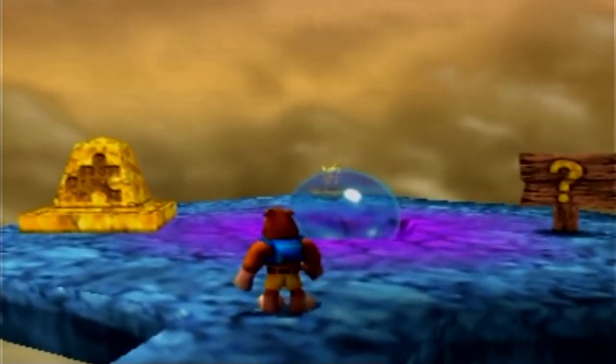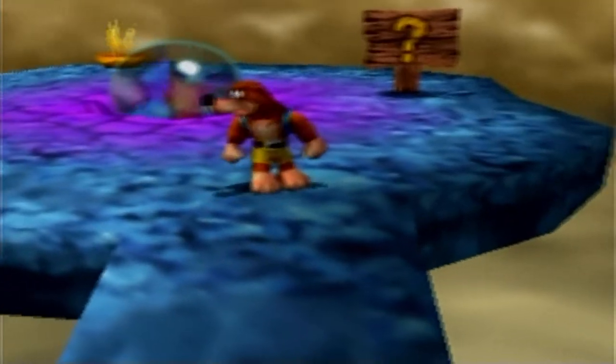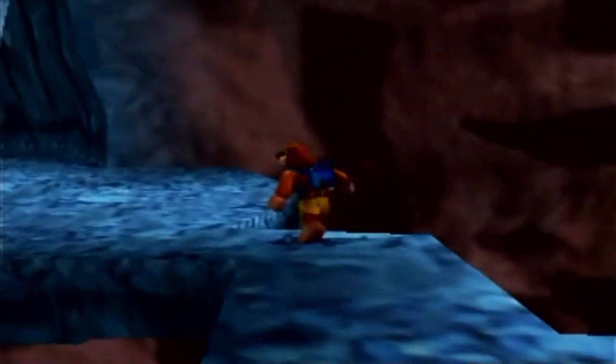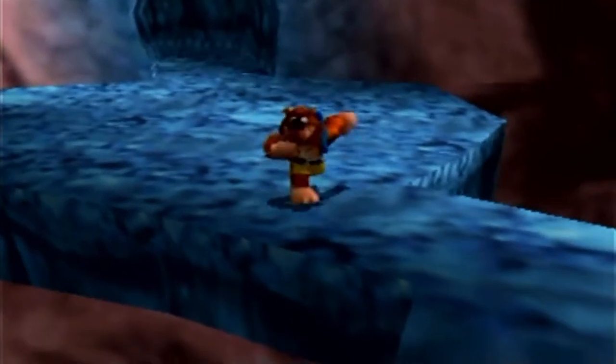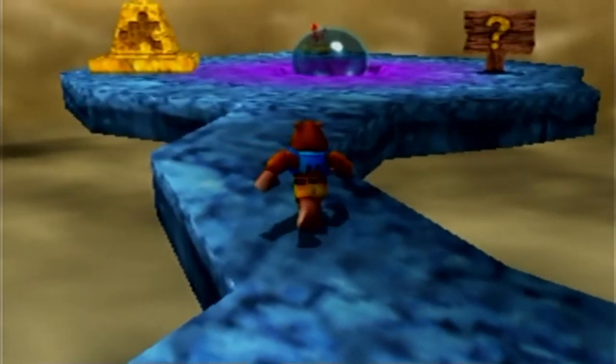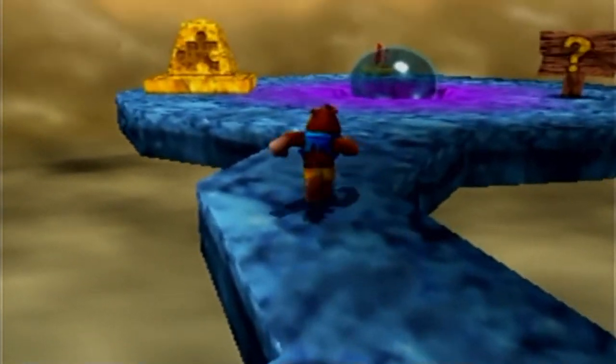So, we have now officially cleared Cloud Cuckoo Land, and for this episode, what we're gonna do is, with our new arsenal of all the moves in the game, go back to all of the different worlds that we haven't gotten everything from, and clear them up and collect everything for the rest of the game in preparation for the final confrontation.